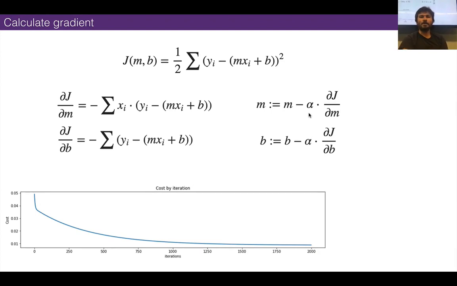If the learning rate is very high, we take big steps. If the learning rate is really low, we take small steps. Now there's a trade-off between big and small. If we take steps that are too big, we might overshoot where we're going. Because the direction of the actual gradient doesn't change at a very microscopic level, but at a large level, it does change. And so if you go in steps that are too big, you might go in the wrong direction. If you go in steps that are too small, you'll probably go in the right direction, but it may take too long.